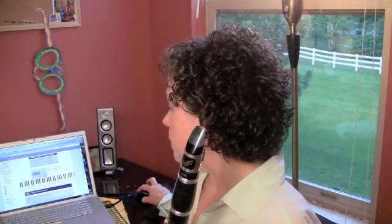So I'm going to choose that F above middle C, which will be the open G. And I'm going to play it after I've listened, about a mezzo forte. It's a little sharp, so I'm going to pull out just a little bit right here at the barrel. You can always check it again.